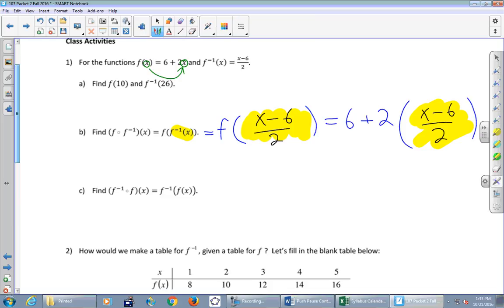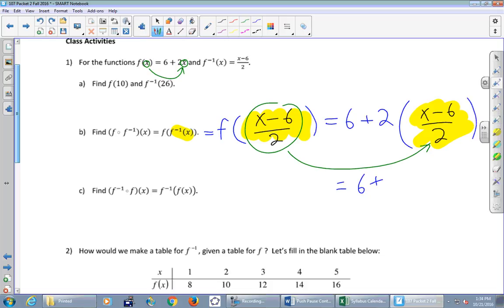So again, we know that f is this function which takes whatever's in the parentheses and puts a 6 plus 2 times it, whatever it is, gets shoved out there at the end. 6 plus 2 times it, whatever is in the parentheses. That f of stuff reminds me of this f of x. So whatever was in the parentheses, actually we'll circle this. This guy here, this part right there. Okay, and now we're going to clean this thing up and hopefully good things happen.